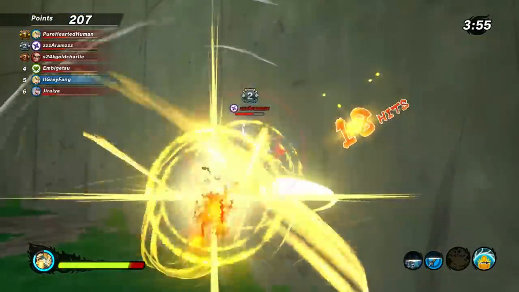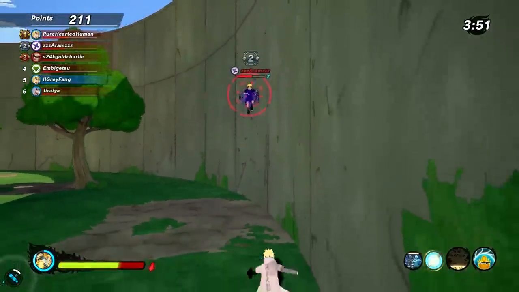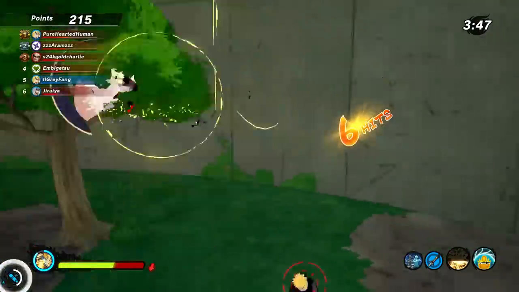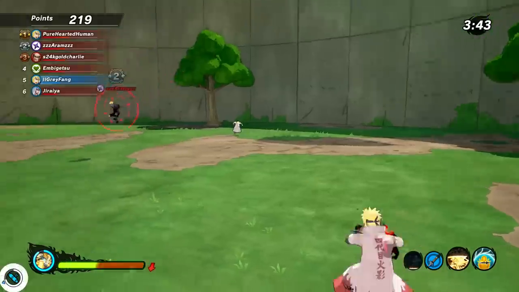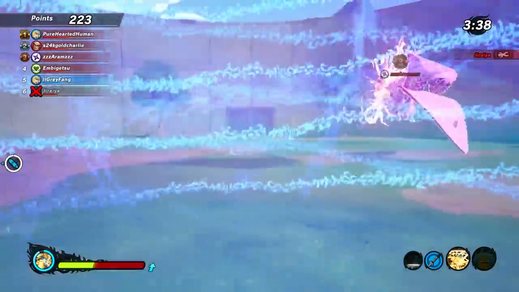See, Minato is weird because of how flashy he is. They made him super flashy in this game. I like it. I don't really like this second move. It's probably better in a base battle or something, but not so much for survival, because people see it and they're just not going to go into it. And you can still get comboed inside of this.